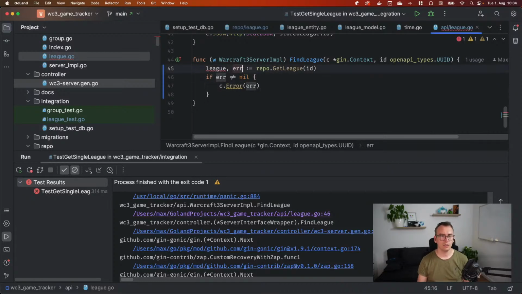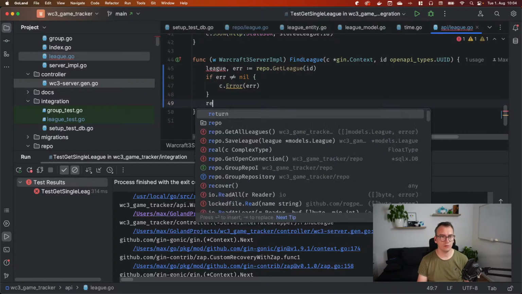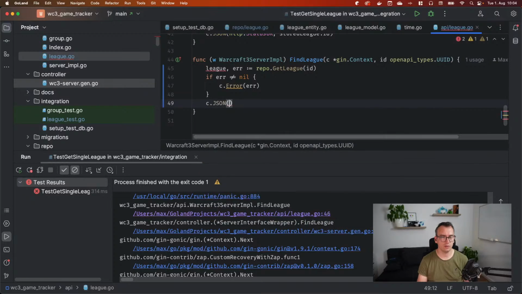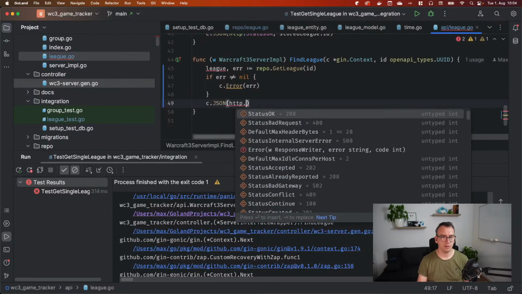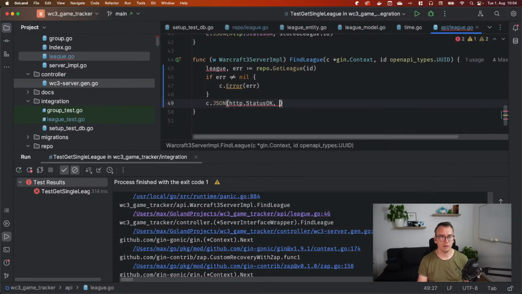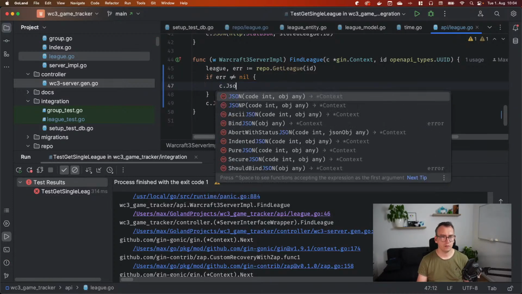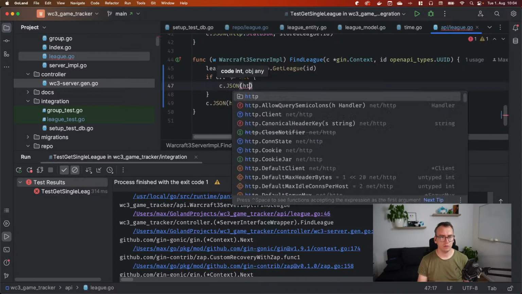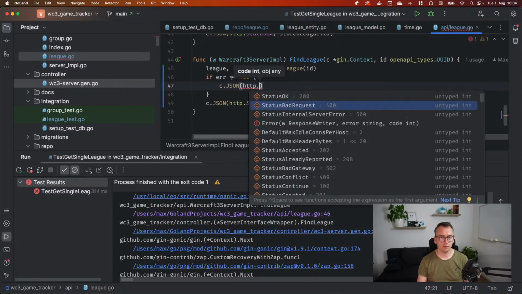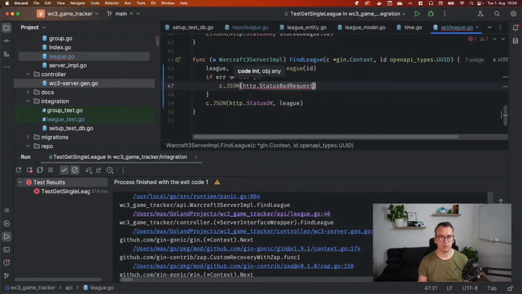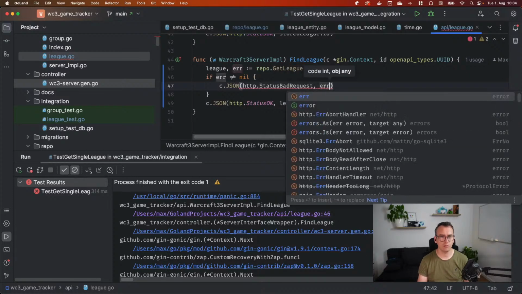So probably we will check that in a sec. But if we have that, else we return c.json http.status OK, and we return the leak. c.json, we return http.status bad request, or yeah, and we return the error.